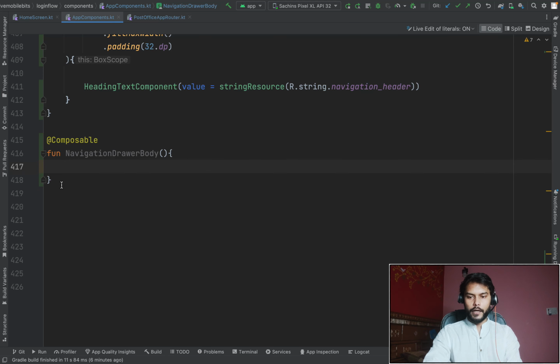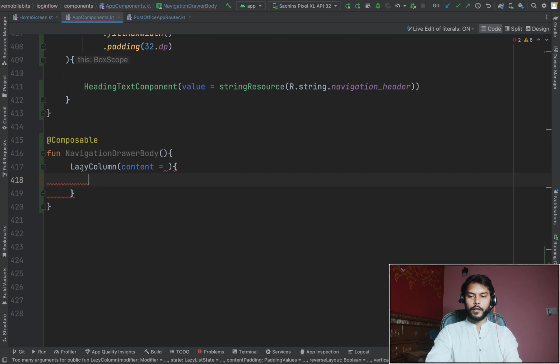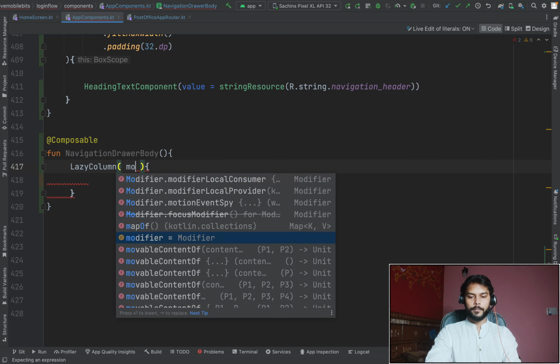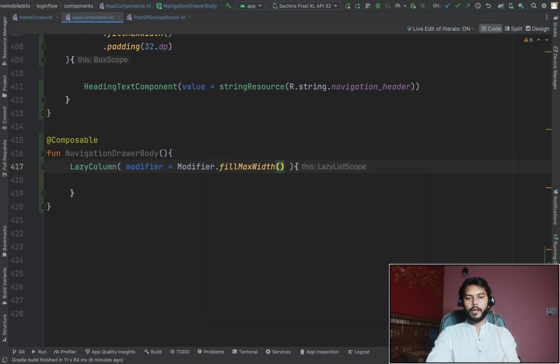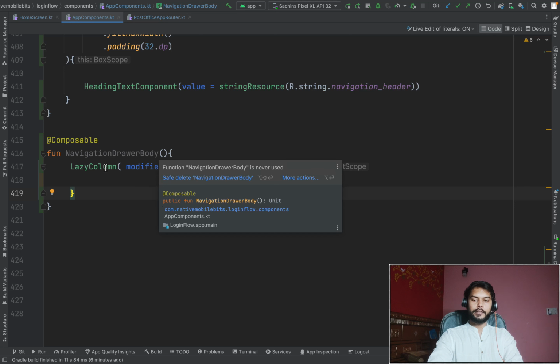So now we need to add some items in vertical orientation. So it can be a list of items which we want to show inside our navigation drawer. So we can use lazy column, and lazy column is like a list in vertical orientation. And if you want to use a list of horizontal orientation, we can use lazy row. But here we want to show items in vertical orientation, so we are going to use lazy column. Okay, inside this, let's add one modifier, and we'll just add modifier dot fillMaxWidth. Okay, and this is going to be our list view. This is the list equivalent in Jetpack Compose.